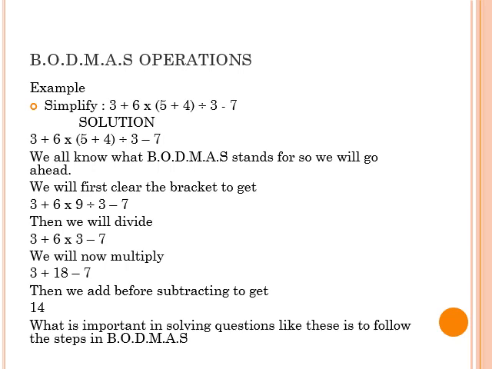So when you see a question like this, you write out your BODMAS and you follow the steps. Is there a bracket? You clear the bracket first. Have they asked you to calculate a fraction of something? Of stands for multiplication. Then you move on to division, multiplication, addition, and subtraction. Very good.